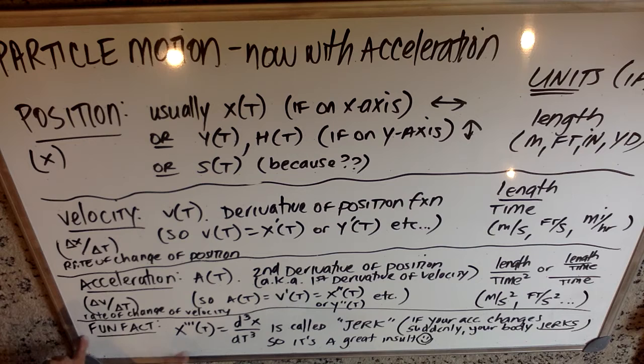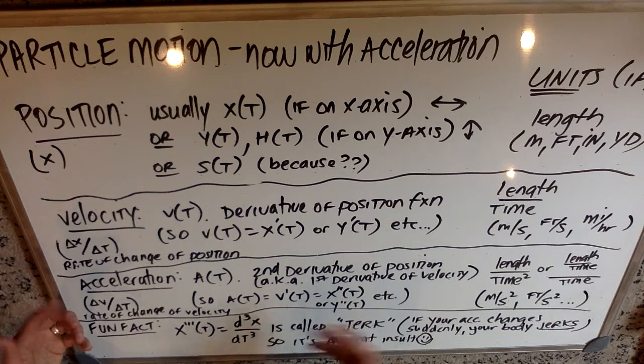So differentiating again to get jerk would be the rate of change of the acceleration. Well, if your acceleration changes rapidly, your body physically jerks, right? If you have your foot on the gas pedal and you're moving forward and accelerating positively, but then you slam your foot on the brake because you see a ball roll across the street, or you see a squirrel or something, right? You slam your foot on the brake. When you slam your foot on the brake, your body physically jerks in that car.